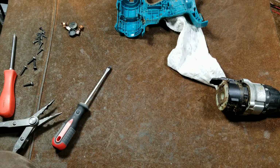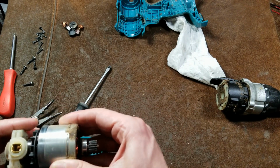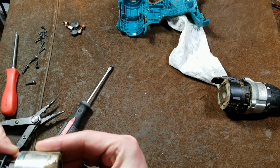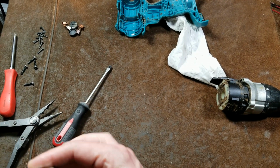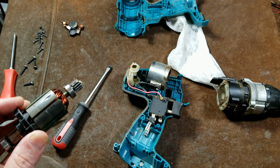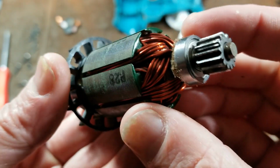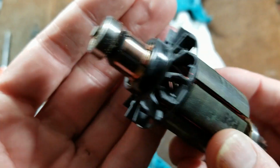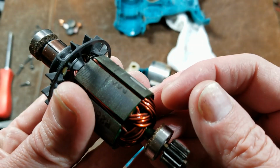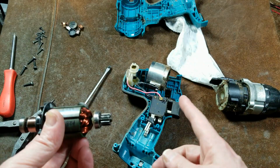Now, if we can't get this motor housing off without damaging, oh, those bearings just pop right out of there. Ugh. Those are pretty strong. Those are rare earth magnets in there, but they're not hard drive magnets, but they definitely are pretty strong. Of course, we do have a ball bearing motor. Definitely pretty nice. It's sealed on both sides in the rear. It would be sealed on the back side, and on this front one, it's metal shielded because it would be inside the gearbox.